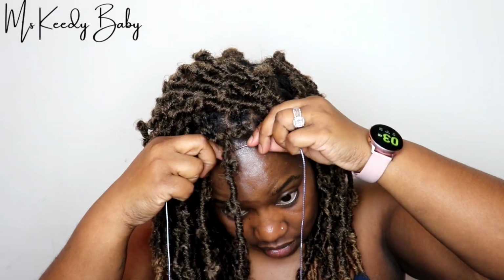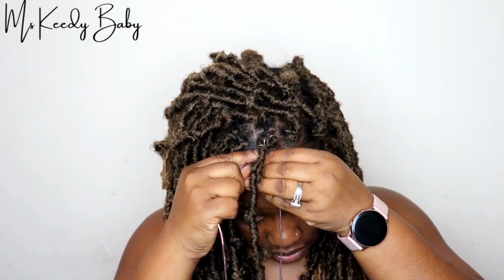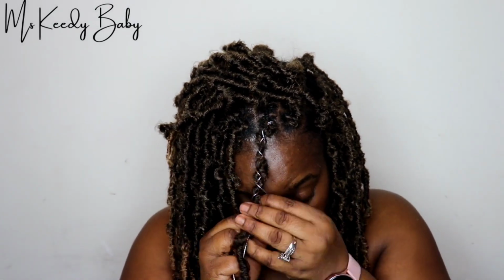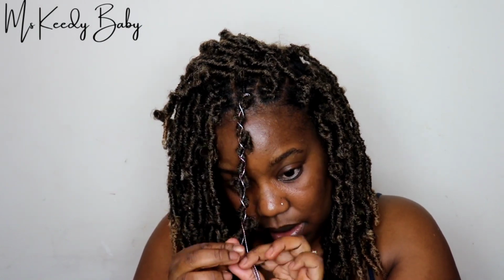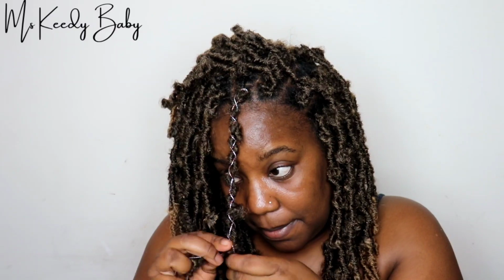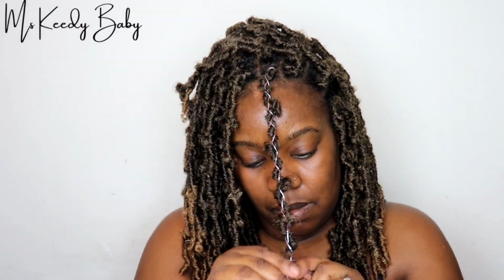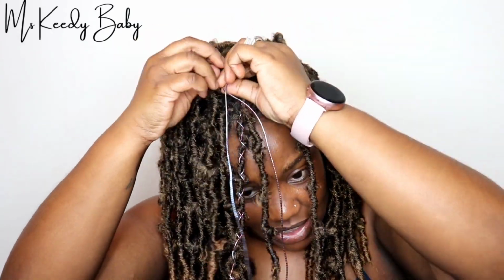Okay guys, so we are finishing up crocheting my hair in. Right now I'm just going to put a little jewelry and ribbons in there to dress it up a little bit. Also, I used about four bags of hair. The hair purchased off Amazon, I believe, came with 5 packs, and I used 4 bags. So I thought that wasn't bad, and they weren't super heavy or super thick or anything like that. So yeah.